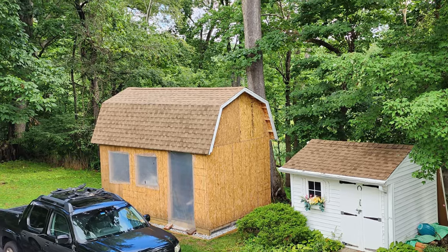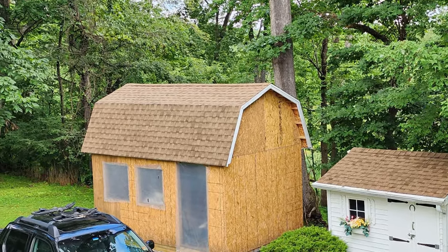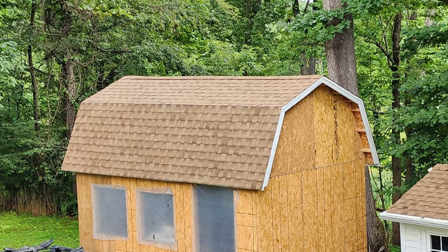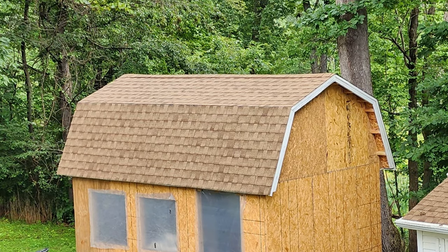Venting a roof will help manage the temperature inside your building, it'll help protect your roof sheathing from mold and rot, and it'll help increase the lifespan of your shingles. Venting the roof is not the same as venting the building. You're not necessarily taking air from inside the building and sending it out through the roof. Instead, you're taking air from outside the building, at or near the lowest point of the roof, allowing it to run up along your sheathing and then out, at or near the highest point of your roof.